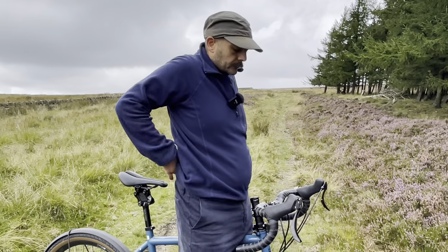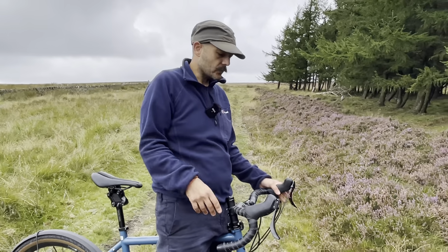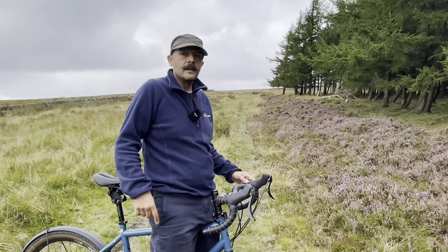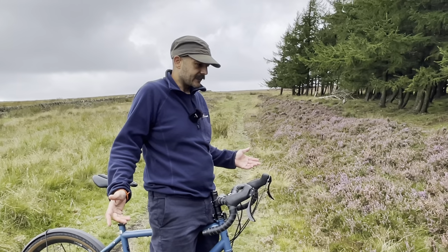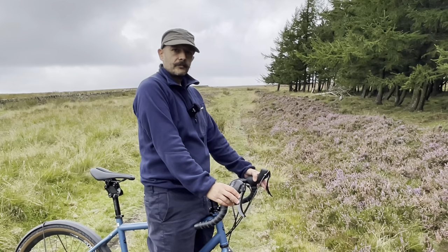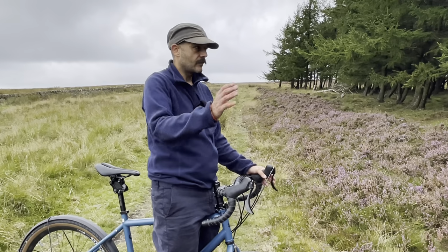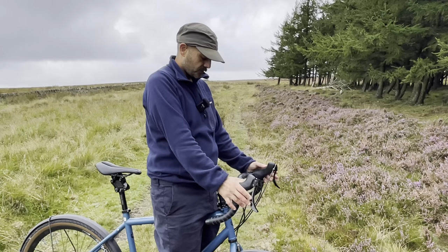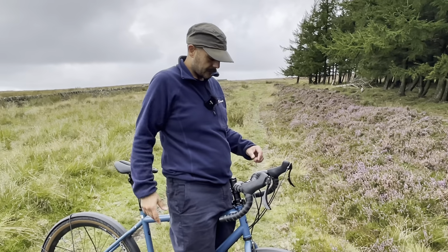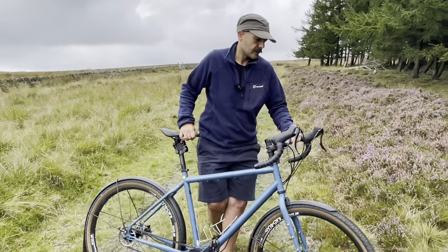Just an example of when that comes in useful, we were blasting down the hill there, so we're in quite a high gear. We had a stile to climb over, and then on the other side we wanted to be in an easy gear. So it was just a case of being stationary on the bike, put it in first, and riding off, and it just works a treat. So that is what first gear looks like on this bike with a standard cog on.